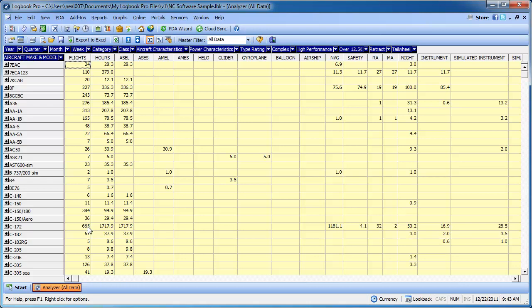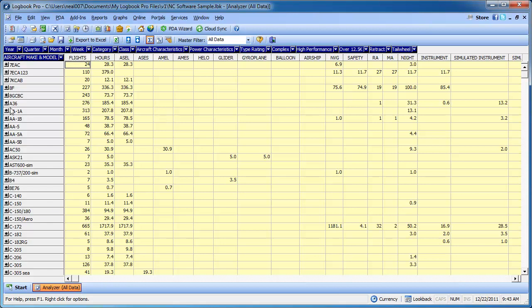In Logbook Pro, with our free-form route of flight entry input system, you can actually log an entire day in a one-line entry. So you need to make sure you put in the number of legs, which will correspond to the number of flights. But you can see you can just go across each column here. Now this is called a pivot table, in that these blue items can actually be dragged and dropped to different locations, and we'll look at that here in just a minute. And this is going to be a very quick overview. I just want to get you into the Analyzer, tinker around with it, and you can take it from here.